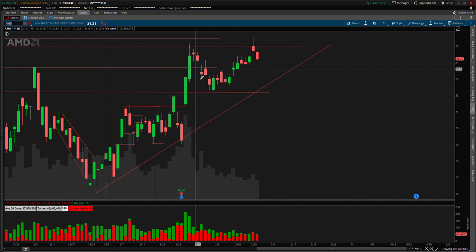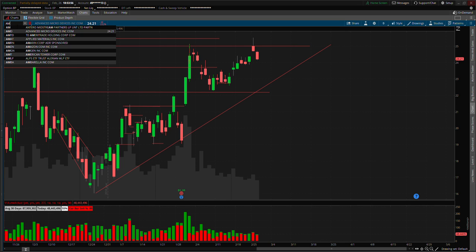Multiple things can happen here. We either have this cup and handle pattern up higher, 1, 2, 3, or we have a pullback to the trend line here and then push up higher, or fail this trend line and go down lower. Just watch the level of 25 as your major resistance going on from there.